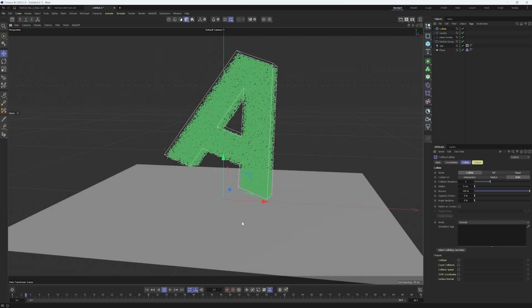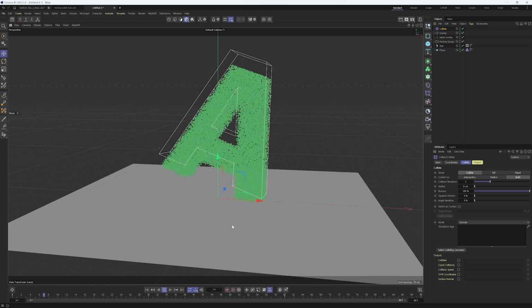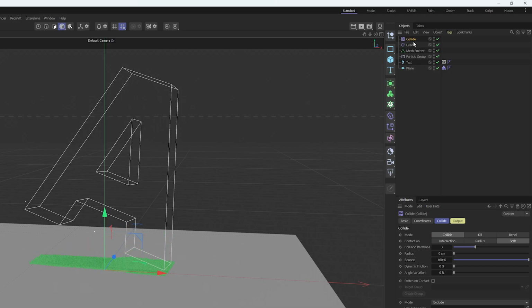This illustrates a very important aspect of modifiers: the order of operations. It's much like the order of operations with deformers and different aspects of Cinema 4D. Whatever modifier is happening first is going to calculate first. So right now it's a little bit weird: we have collision and then gravity happening after the collision. That doesn't make much sense, right? We should have gravity and then collide, right? So we're just going to move this down.